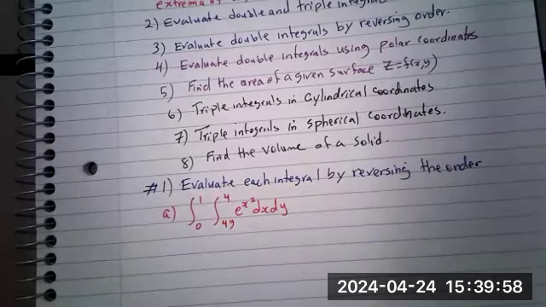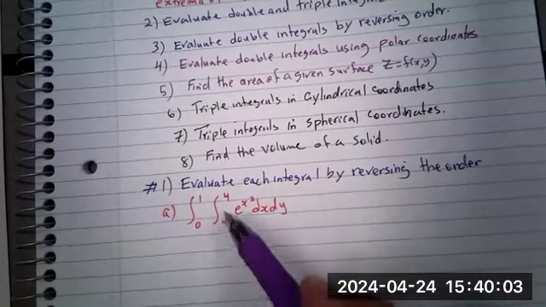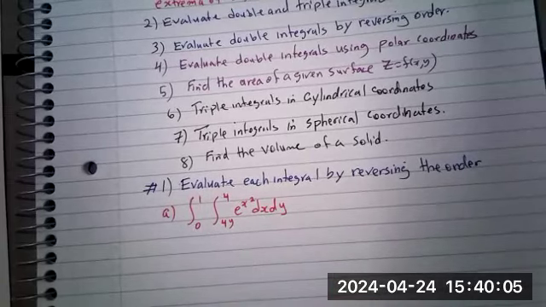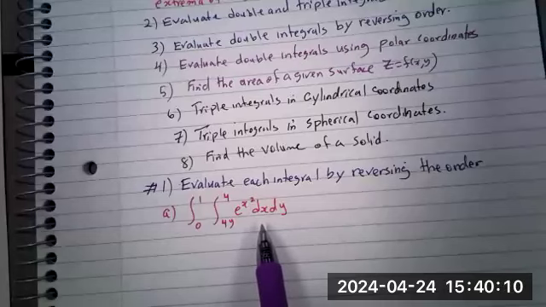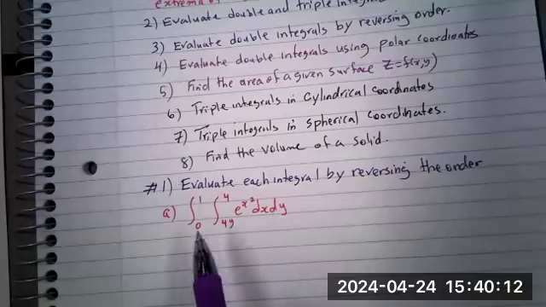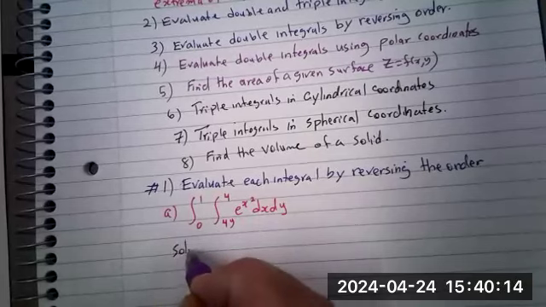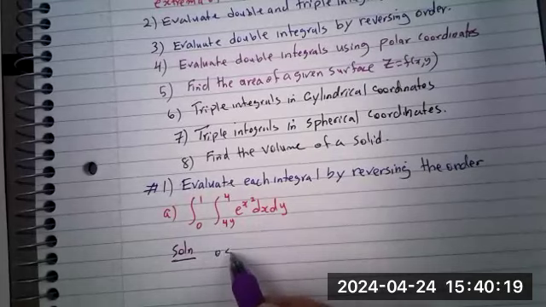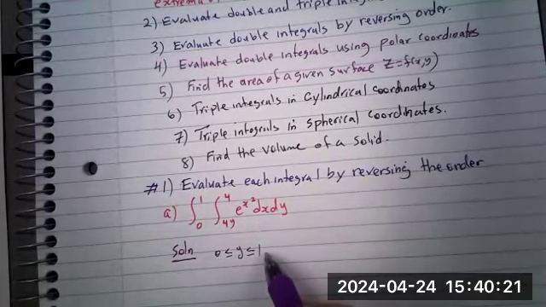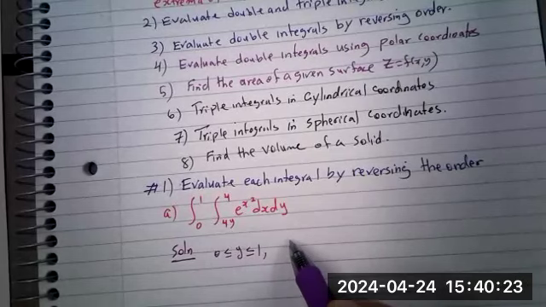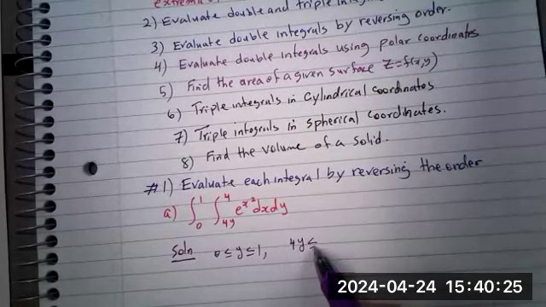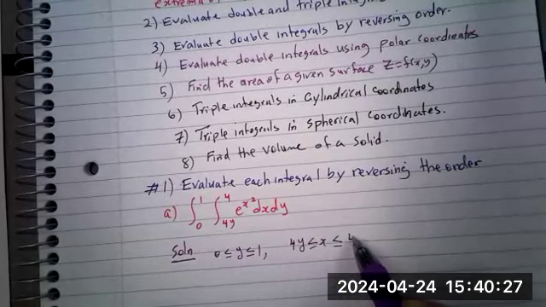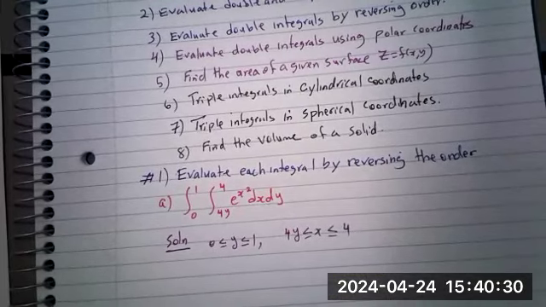You have to look at the limits of the integration, because when you change the order, you have to change the limits of your integration. So you check to see what you have. The information that you have is this one. So you remind yourself that your y is between 0 and 1, and your x is between 4y and 4. This is the situation we're going to have.